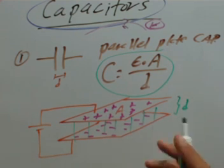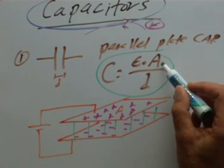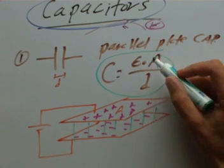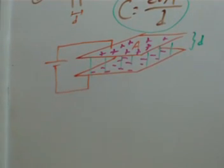So yeah, if you increase the spacing between the two metallic objects, the capacitance drops. But if you increase the area, the capacitance goes up. It's all up to you. Those are your design considerations. But again, it is a property here. The capacitance doesn't depend on voltage or charge or anything like that. That's something else that you just decide to do with your system.